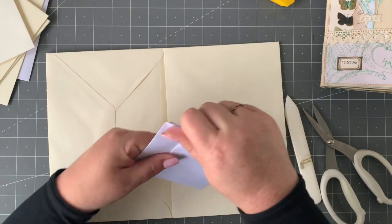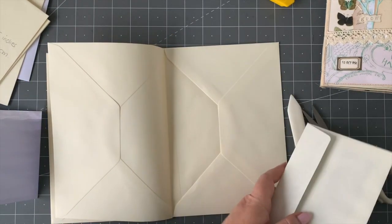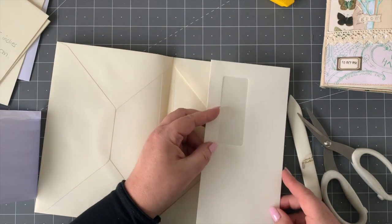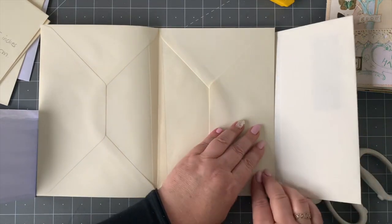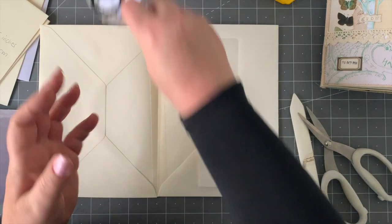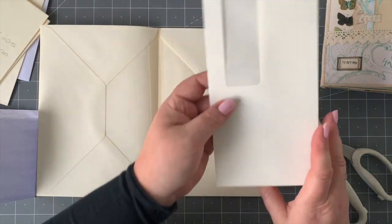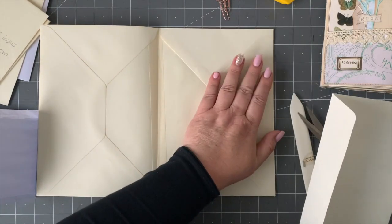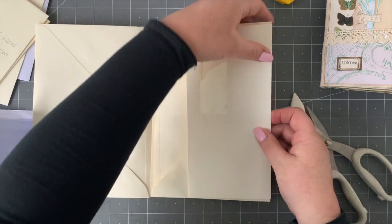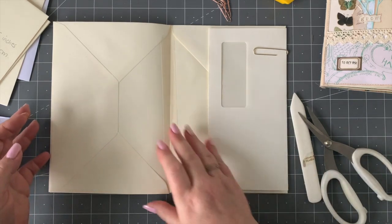This one we're going to use pretty much as it is, and that will end up going at the very back — once I've put on my other layers of paper I'll sandwich that on the back and it will be a flip-out. I'm going to use some paper clips for some of my envelopes so I know where they're going to go, because it's a lot easier to get each particular envelope ready before you stick it into your journal.